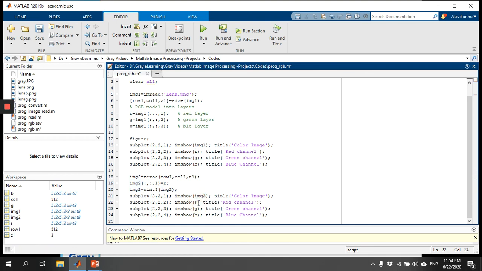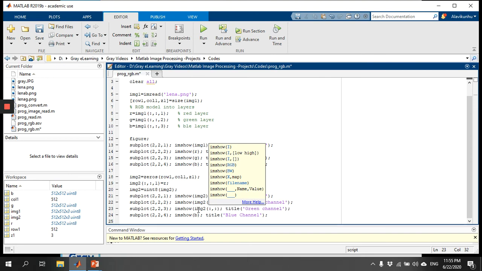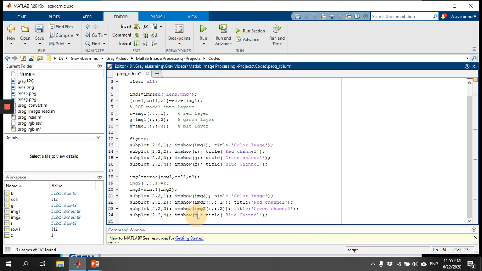Image 2, all the rows, all the columns, the first channel. The same way, image 2, all the rows, all the columns, the second channel. And the last one, image 2, all the rows, all the columns, the third channel. So now let us display this image.